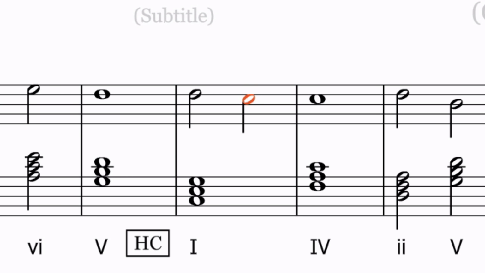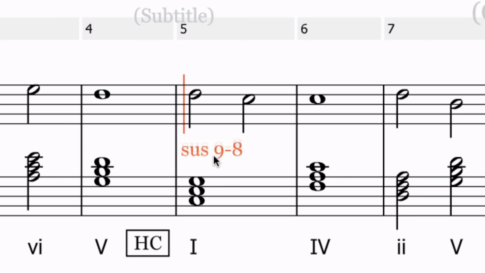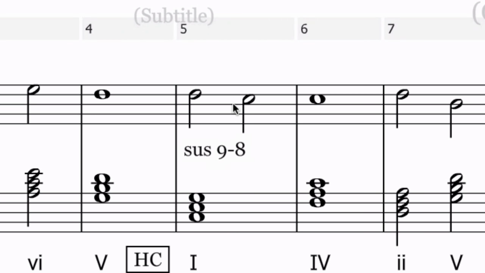I've already had this text copied here, so I'm going to click and paste. Then go sus 9-8. It's going a 9th D to C to an 8th C to C.